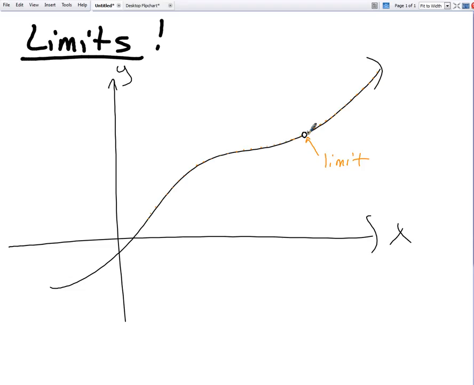Okay, to me, that's actually a very good representation of what a limit means, because what is, after all, the limit of my motion? The door. The door is the only point that I'll never actually step on, but it's the one point that I'm always approaching. Does that make sense? Okay, so that's really kind of what a limit is. So this still is the limit right here, isn't it?